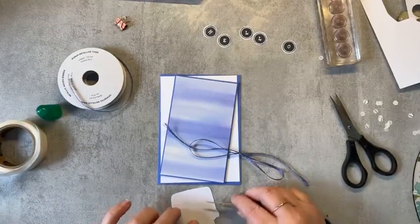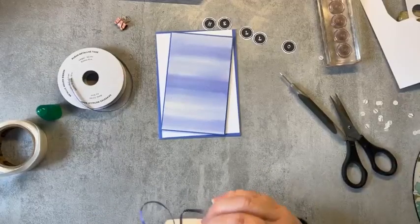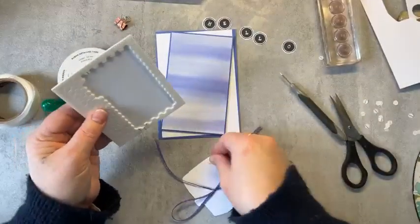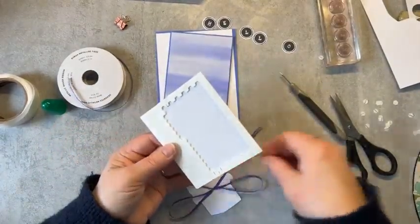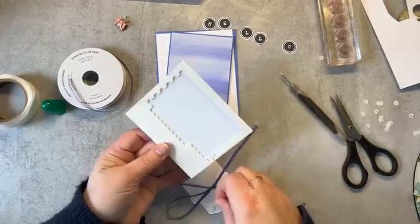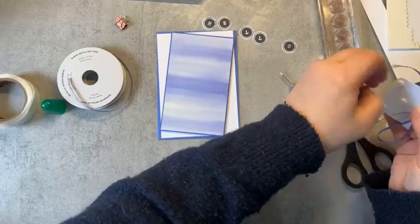I'm just going to pop a glue dot on there, up from the middle a little bit, and then pop that on there. And then I'm going to add dimensionals on here. So we've got double dimension. So this will be a card that I would give to someone in person. Otherwise it's going to end up having to go as a large letter. And the price of postage now is not cheap. Unless it's someone very special that you don't mind spending that extra on.